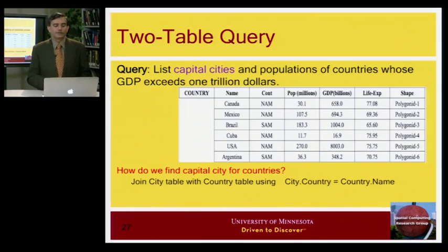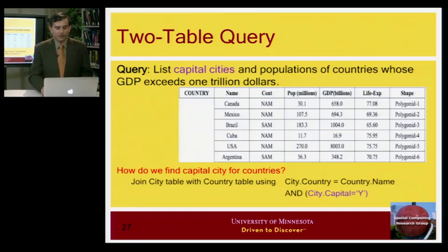Okay? We will still have to do more work to get rid of non-capital cities. And that you may want to do via this condition. So we can in addition say that on the city table, make sure the capital column is yes. Okay? So with these two conditions, now we have pulled in the capital information from the city table and put it together with country table.